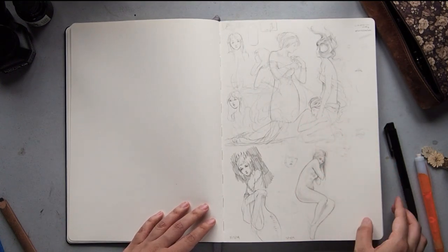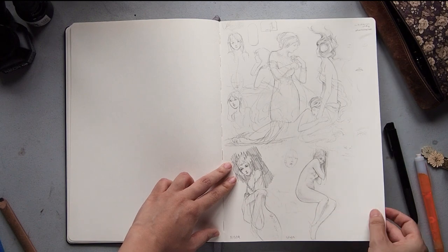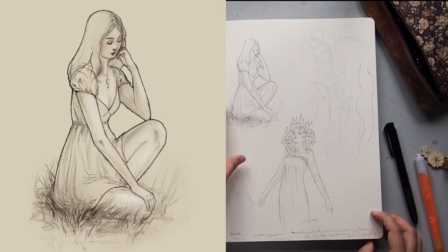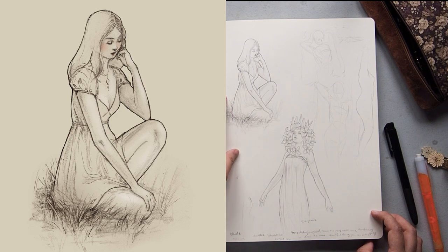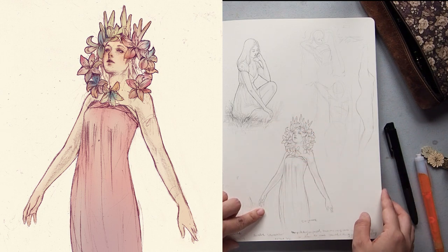I think these were more studies. This one wasn't referenced — I'm not mad keen on it. I still really like the rendering of this one though. I think the dark outlines really suit her in a very Mucha-esque way. I think I named her Blanche, and then this one was a reference for a Mucha piece — I can't remember which one, but it had lilies all around her.